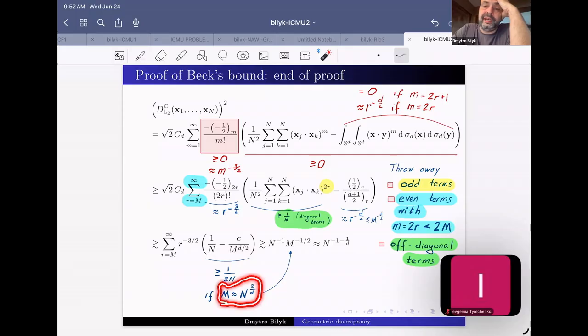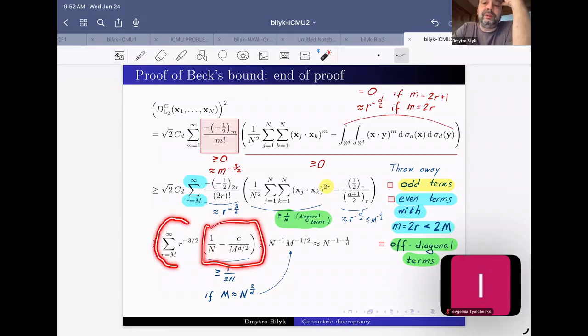So if I take m of the order n to the 2 over d with appropriate constants, this would be of the order 1 over n. So if I play around with the constant, this will be less than 1 over 2n. Okay, so make the constant large enough, and it will be less than 1 over 2n. And so this term will be bounded by 1/2 1 over n. Okay. So this will be independent of r.